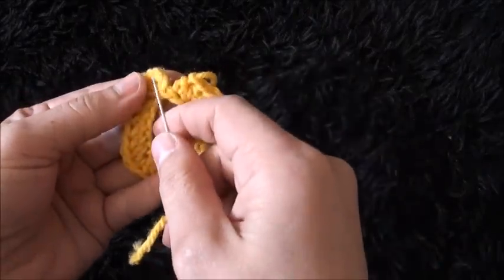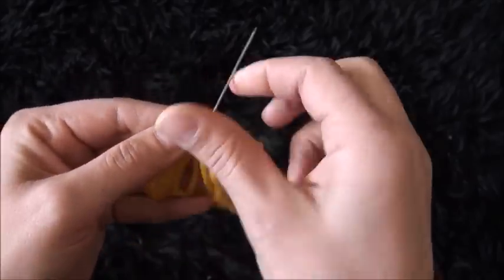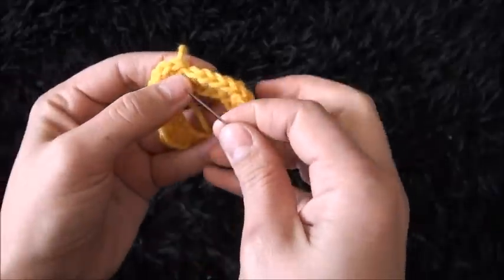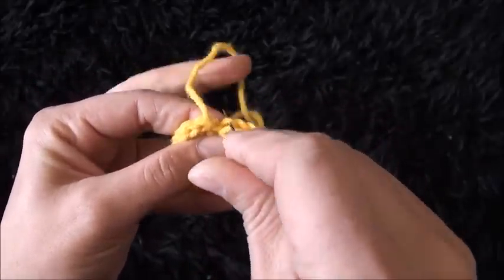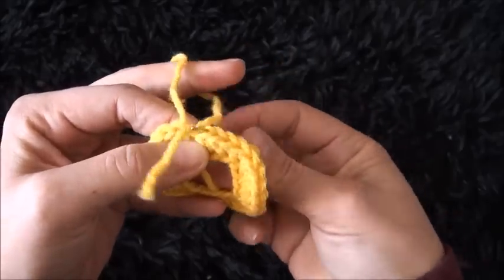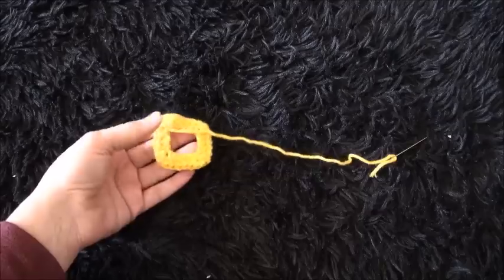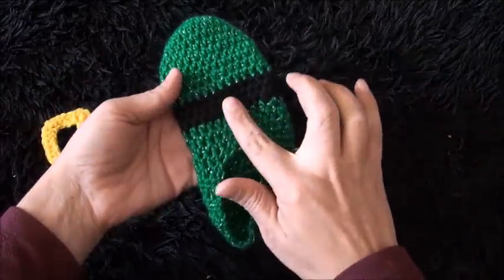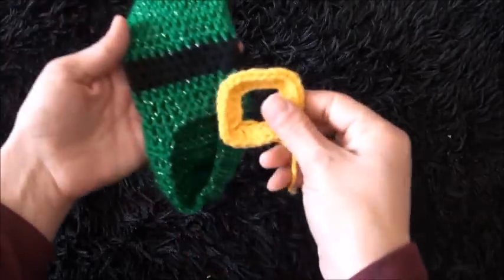Now right here through this first half double crochet chain, I'll insert my needle. Then right here through this next chain, right there through the center, I'll insert my needle. And then pull through. And I'm going to attach this square right here through the center of our slipper. See, like this.